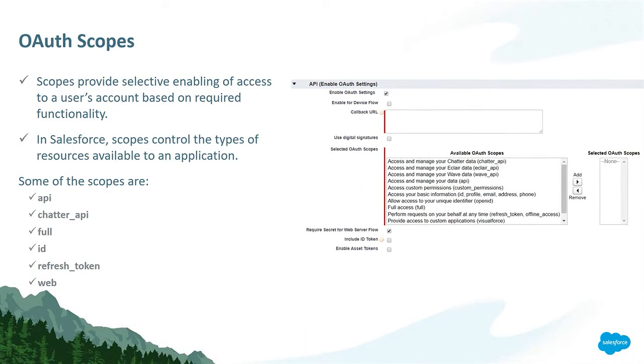We also looked at what OAuth scopes are. Think of these as further fine-tuning the access to someone's data by a third-party application. There are different types of scopes in Salesforce, and these scopes work on top of profiles. They work on top of the permission sets that you have already implemented in Salesforce. If you go back to our hotel analogy, if you're a regular hotel user, your key card or your room pass gives you access to your room, maybe to the pool, maybe to the gym. But a manager may have some more access than you, right? So that's like a full access. So the scopes basically differentiate the level of access that someone has.